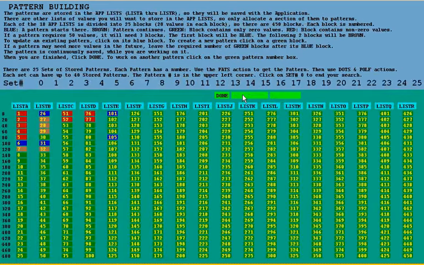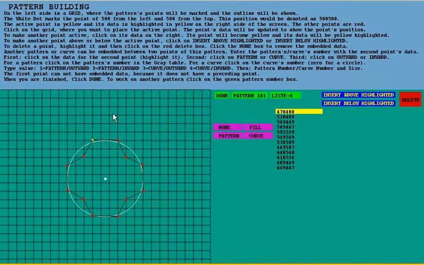Now I'm going to click on pattern so I can go back here and work on 101 again. Here is 101. I would like to put a pattern between these two positions. To do that, I go to the one past. This is the first one, that's the second one. I'm going to click on the second one here, come down here and say I want to insert a pattern there. What pattern?